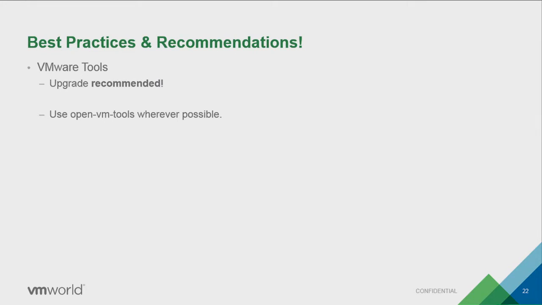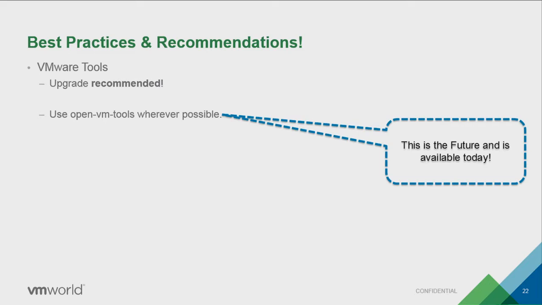Use OpenVM tools wherever possible. So I just spoke to that briefly. This is where we are headed with Linux VMware tools, and this is sort of already available. In case you're rolling out new RHEL 7 deployments, or any other top-of-the-tree Linux VMs, please give OpenVM tools a chance. It will really, really simplify your life cycle later.